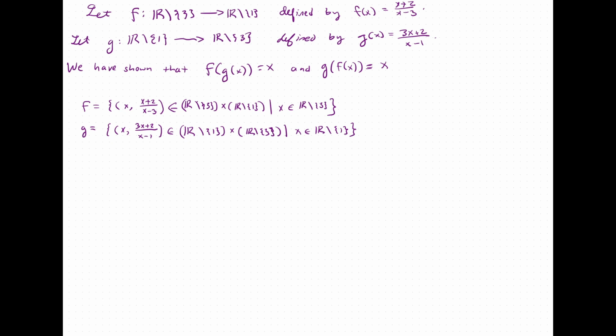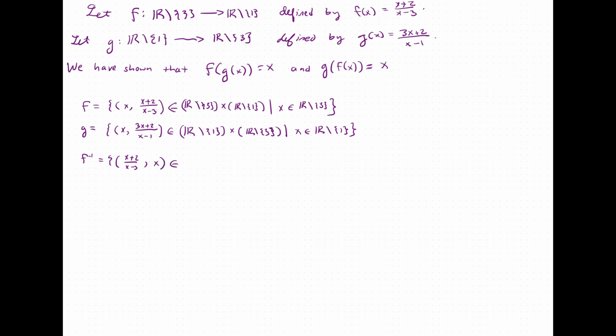And so that's the first difference, is that now f and g, if we talk about them set theoretically, this is what we are looking at. This is a subset of a Cartesian product. And f inverse, of course, by f is a relation. Well, it's a function, but it is a relation. And so we know that f inverse is just flipping the coordinate. So this is x plus 2 over x minus 3, comma x.